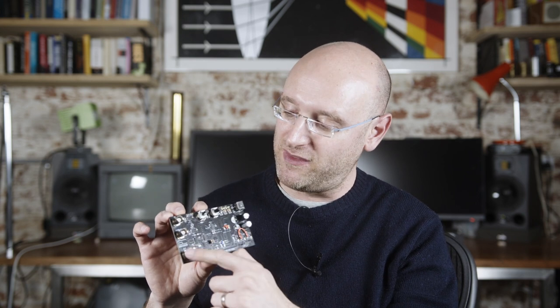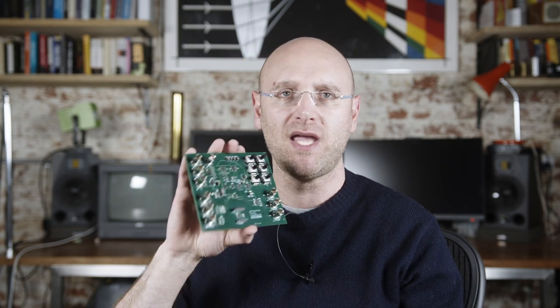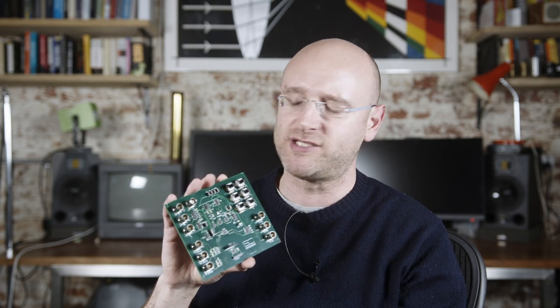In chroma key mode you could select a colour range and replace the output with the overlay — and it worked pretty well. But there were some visual artefacts from stray capacitance; I hadn't thought much about signal integrity in the board design. While it looked okay for uploading to YouTube, if you zoomed in you could see artefacts, and I wasn't happy with that. So I decided to design it properly, which is how I ended up with the design of the board you're looking at now.